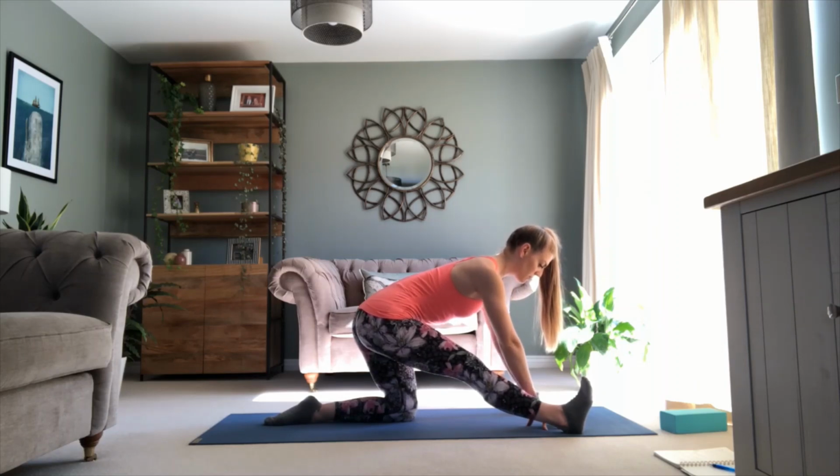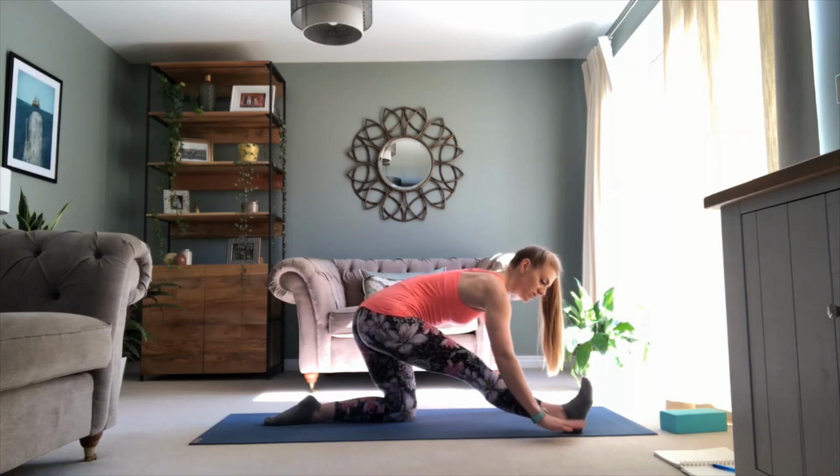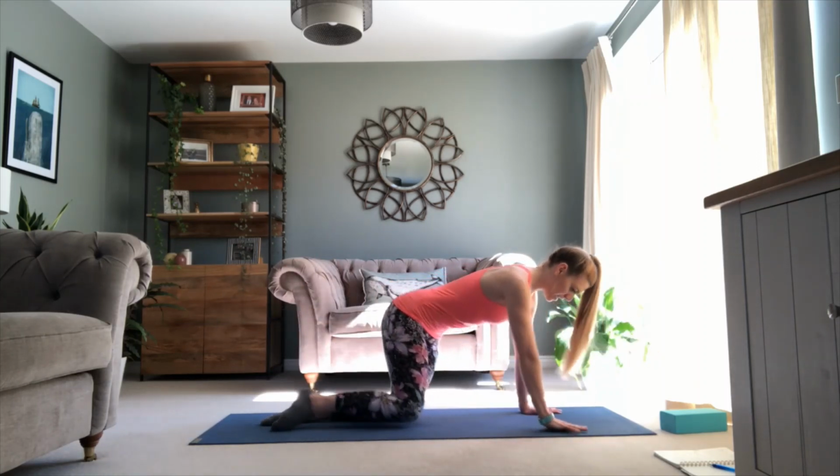And then when you're ready, we're going to free that leg, take it all the way back to where it came from. So grounding down through the hands. If the hand's on the outside, shift it to the inside. Sweep the leg back, knee down, have a little shift. And then let's even you out.